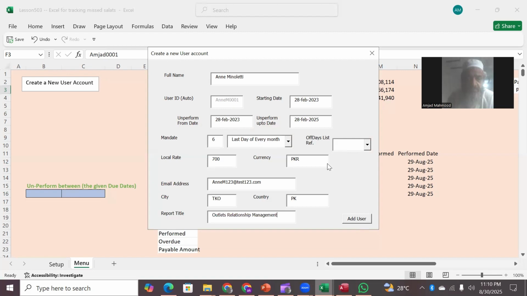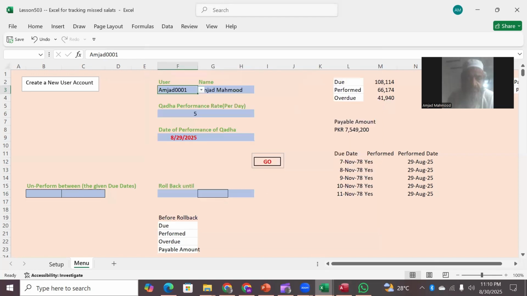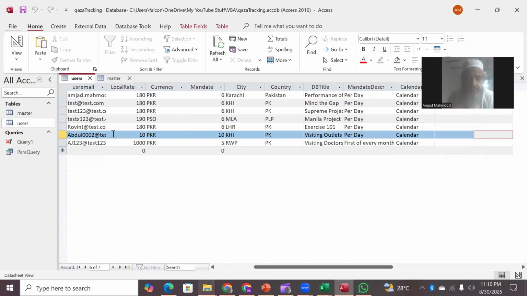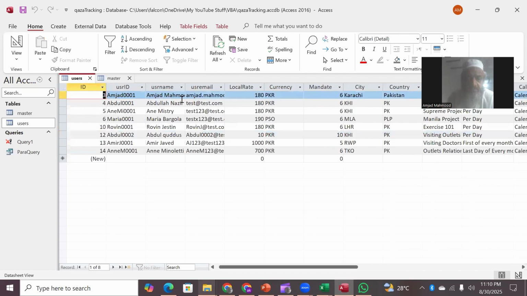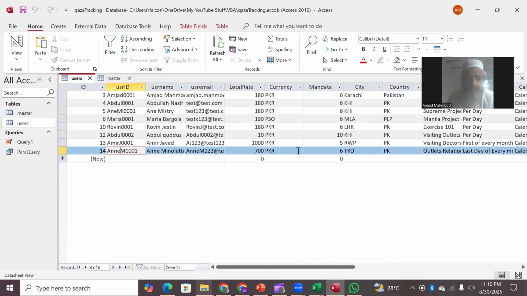Let's add. So it is adding, and we go and see what happens in the database. You see, a node will appear when you refresh it. This is the local rate, and the last day of every month.